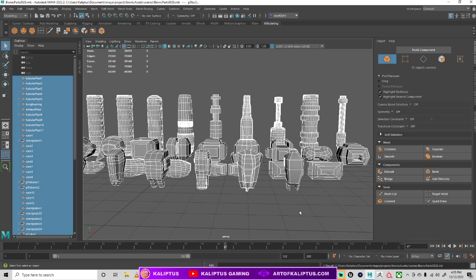Today, I figured I would build a bunch of mech parts for a project that I'm working on live. Hope you guys dig this kind of content. I'm basically just working on different parts that I can then later assemble together to make a mech or robot or cyborg or bionic creature or what have you.